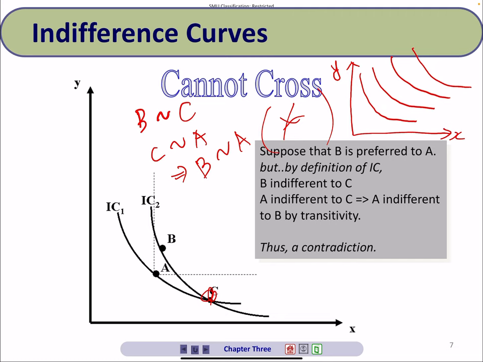Question? When you change your indifference curve, it means your utility level goes up. You have a different utility level. Yes, if you move to a higher curve, your utility level is higher. All the baskets here will give you a strictly higher happiness level than this basket here. So for each utility level, you can draw a specific indifference curve.